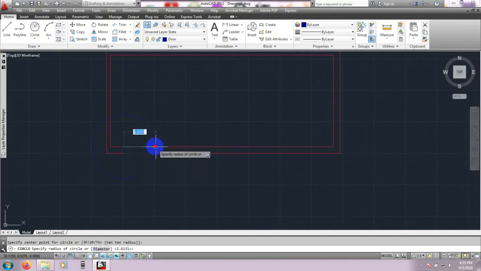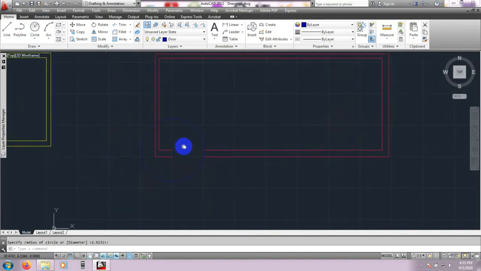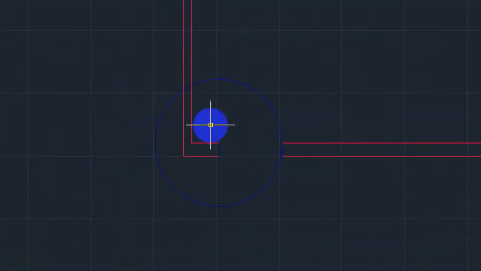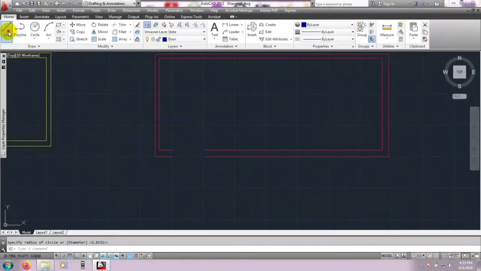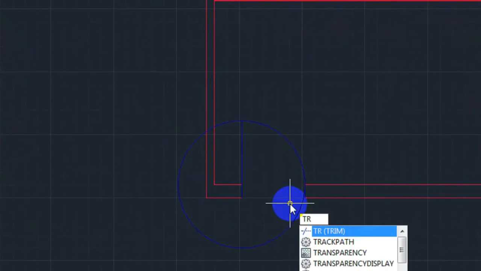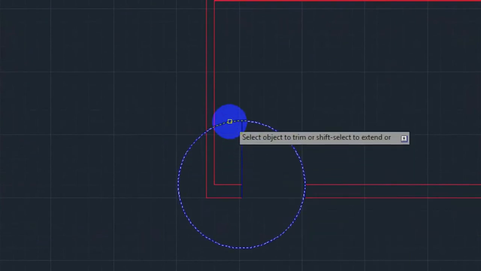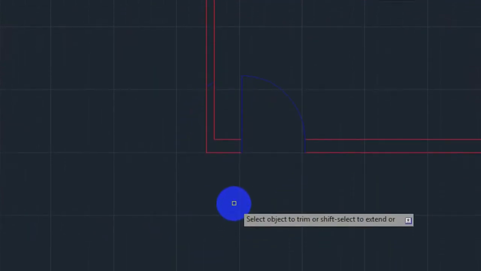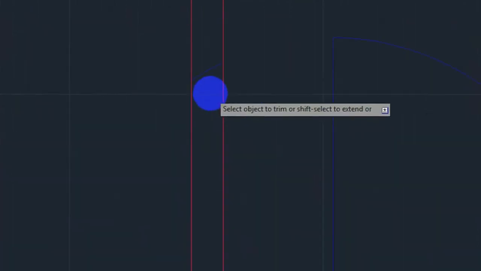From here it's not showing clearly, but I'll change that color. After that, again from here I will draw a line, and after that I will trim that, TR. So click here, also click here and escape, then select that and delete.